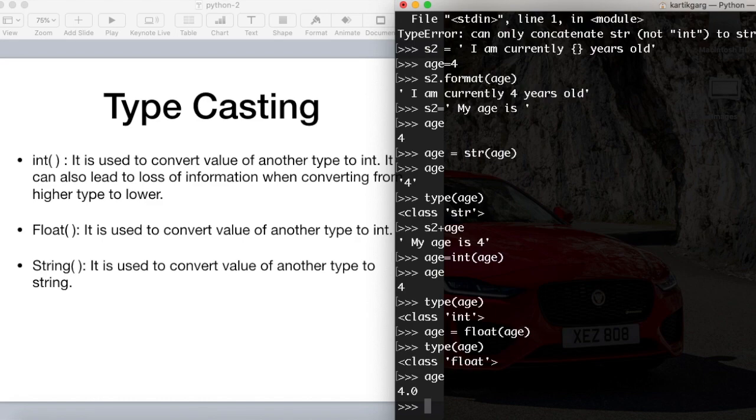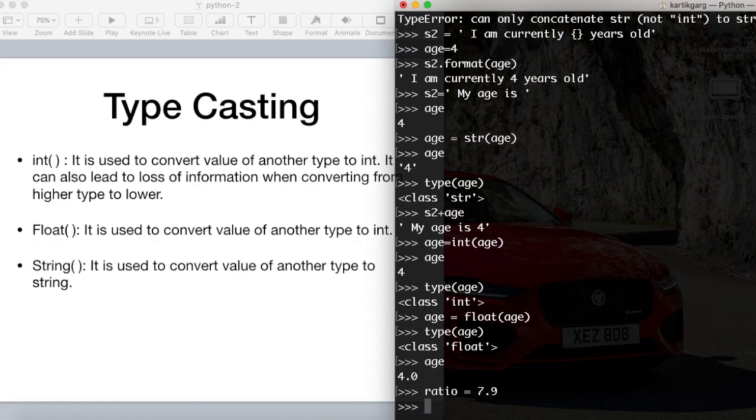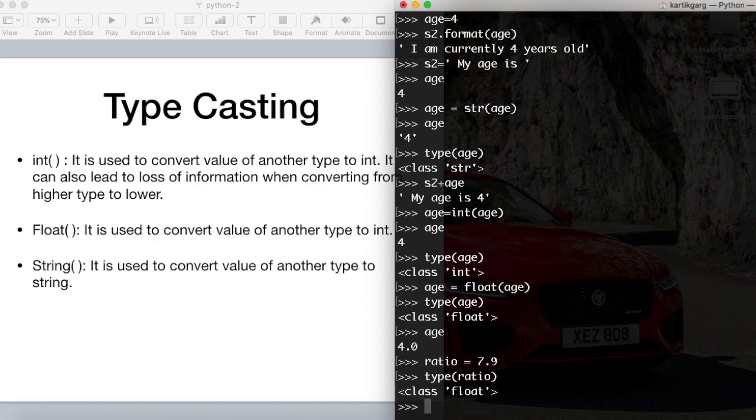But if I have something like a ratio of 4.5 or 7.9 or something, anything you have in a fractional format, that is in float format. If I want it to be converted to an integer value, then what will I do?